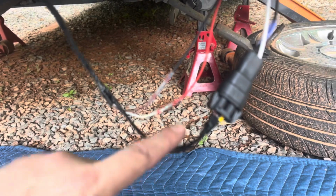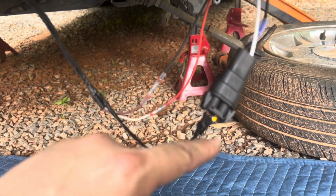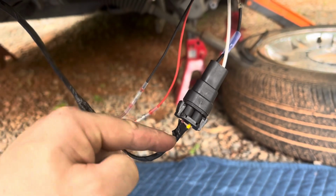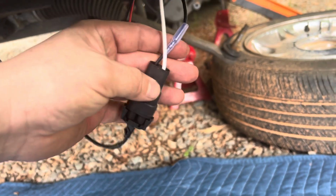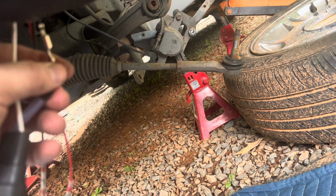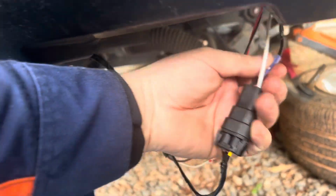Why did they decide to use a brown wire? Beats me. We also got a brown over here. We got a yellow over here. We got a white one coming out. We got a black one coming out. But black and that brown does match, actually, which is kind of cool. What's going on here? Looks like that has slid off, but anyways, I'll inspect that.